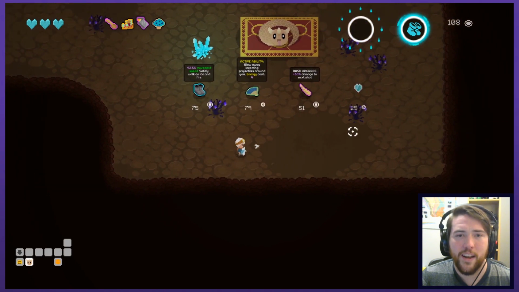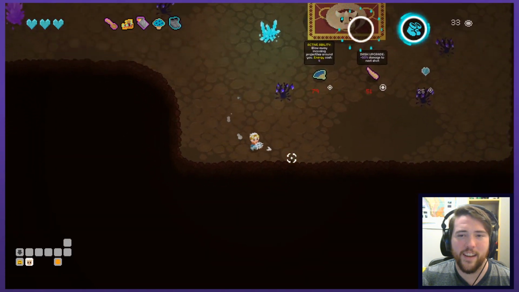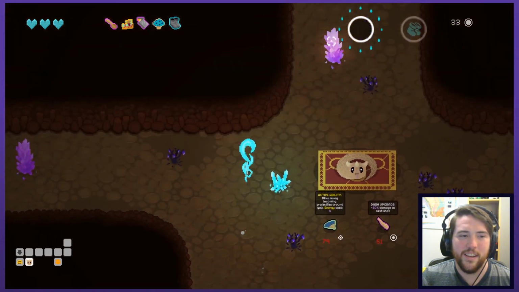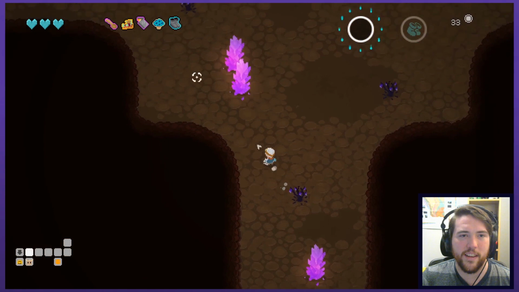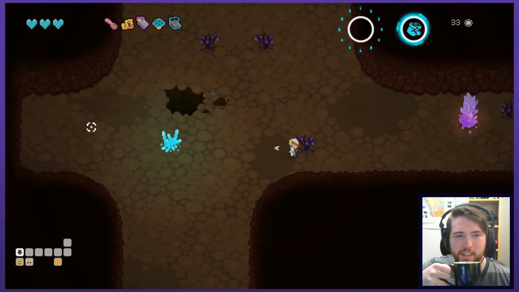Increased movement speed. Dash upgrade. 50% damage to next shot. That's pretty cool, actually. The move speed, though, I think I need that mobility. Dash upgrade is neat, though. I do like that. Okay, getting ready, getting caffeinated for this boss battle.